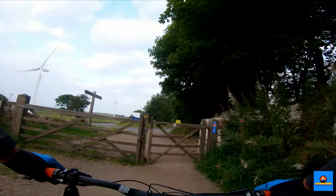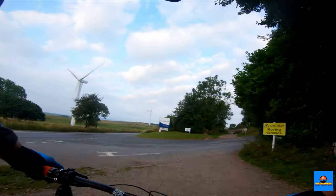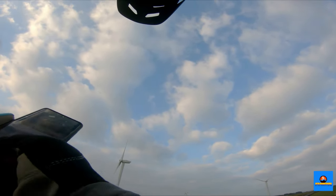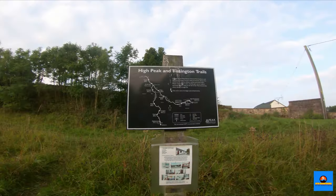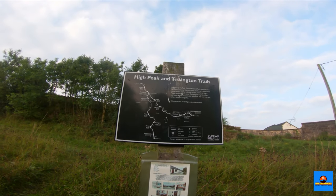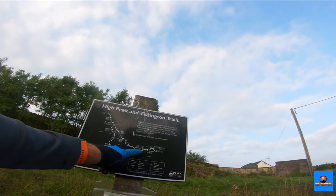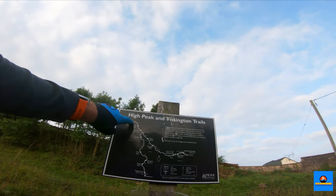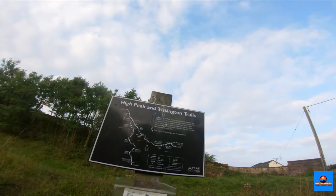So just in case you don't know, when you come to these gates, you should be able to do this. And then that's how you break them. So then when you stop, you can hear them. It's quite handy. There's a few of these as you go up the way here. Obviously, I started off down here, up to Middleton Top. I'm making my way all the way up here now, getting to Parsley Hay. You reach the end of the trail there, but then you end up going in a loop around here and coming back somewhere down here. I don't know, we'll find it.